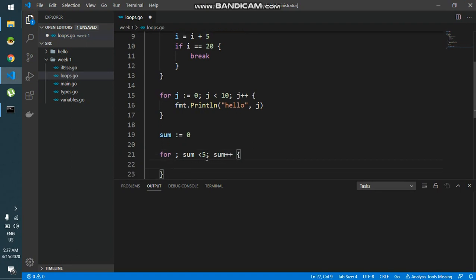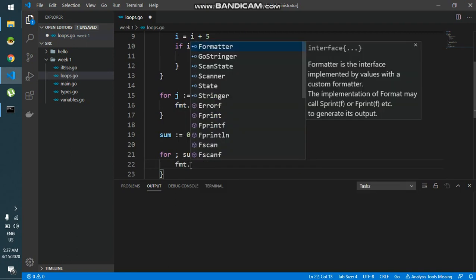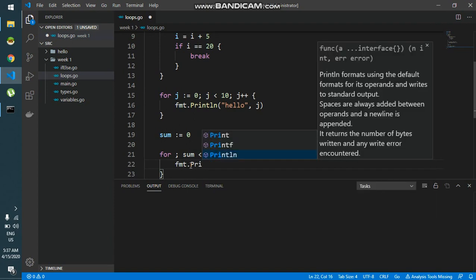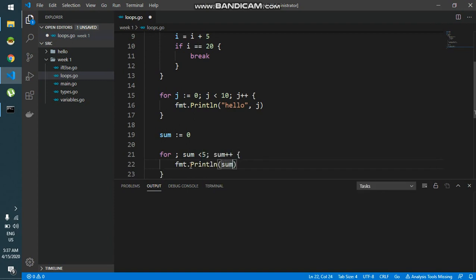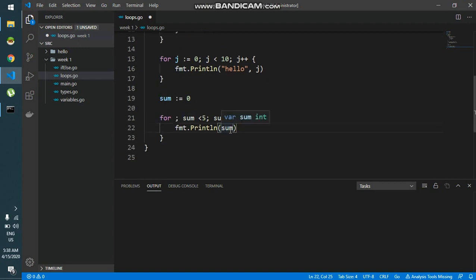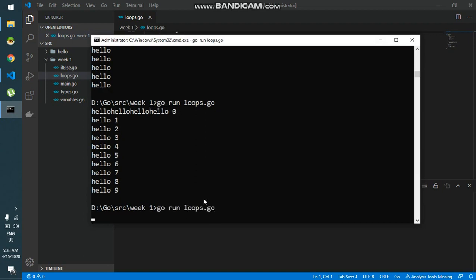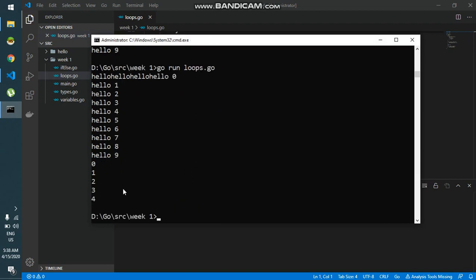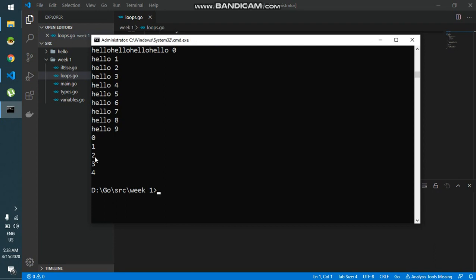So as long as sum is less than 5, it will go inside this for loop. Now if I print fmt.println sum, we'll see that this prints out 0, 1, 2, 3, 4. I'll save this and run this. As you can see over here, 0, 1, 2, 3, 4.